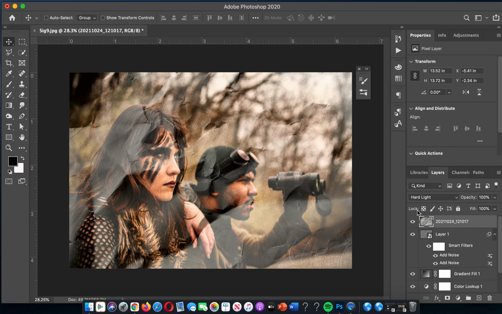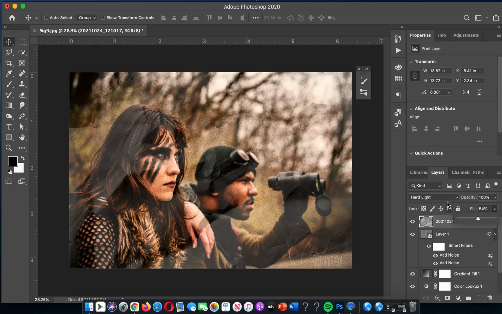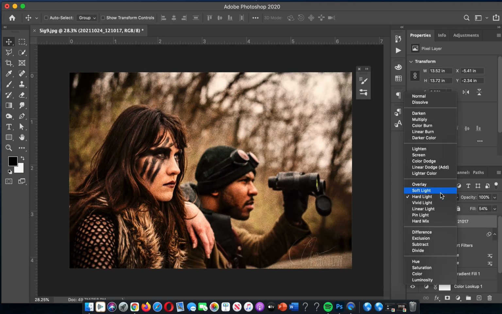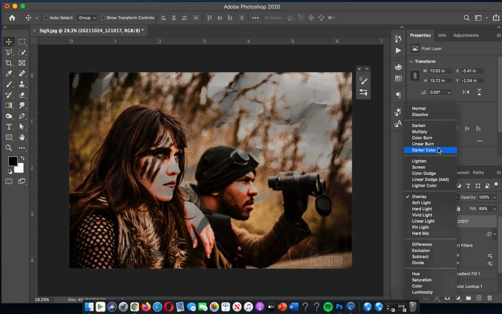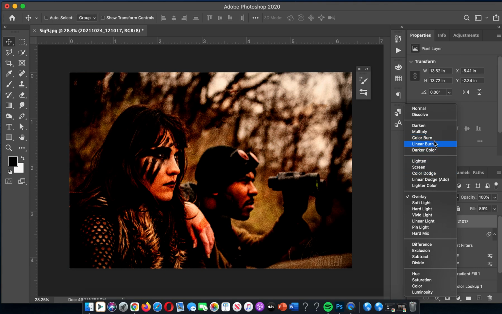So if I add hard light and then I lower the fill, you can see what it does. It makes it look a little bit more contrasty. Overlay is usually a good choice when you want some shadows to show through. And then screen might be a little bit too dark.